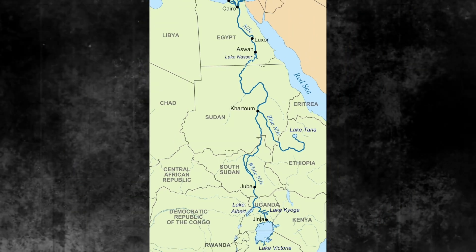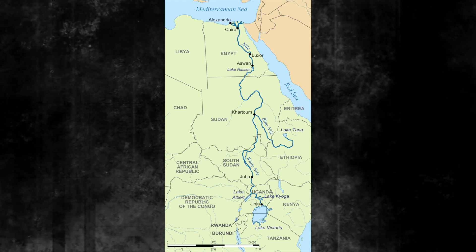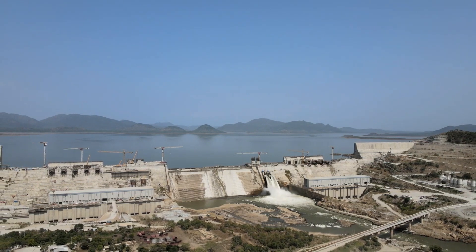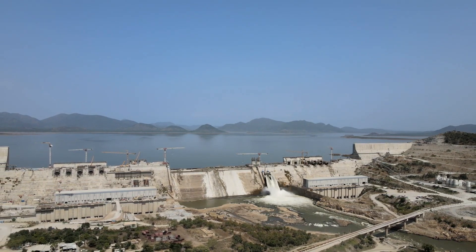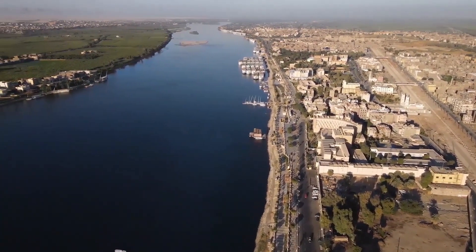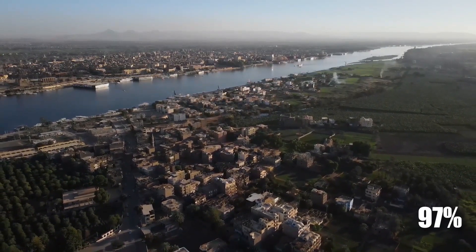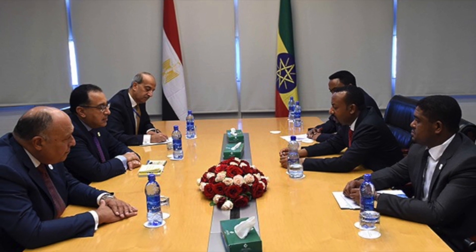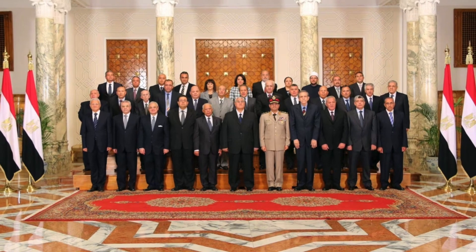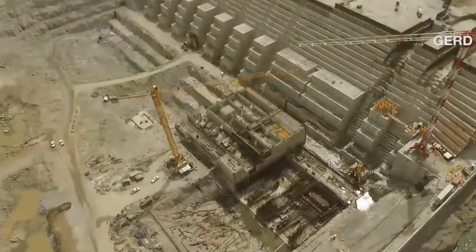Other countries that rely on the Nile River as their main water source are the Democratic Republic of Congo, Burundi, Rwanda, and Eritrea. However, since the Nile's top tributary is the Blue Nile, on which the new dam is located, it can cause water levels in Egypt to dramatically decrease, especially during droughts. Since Egypt depends on the Nile for about 97% of its irrigation and drinking water, it has demanded that Ethiopia sign a binding agreement to protect its water rights. At some point the debate was so heated, some Egyptian political leaders made it clear that all options are on the table, including sabotage.